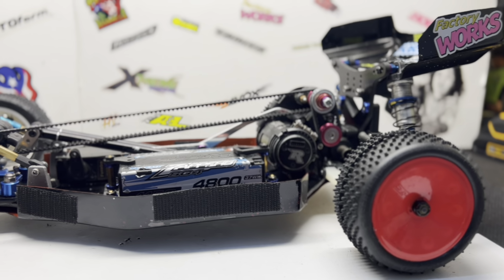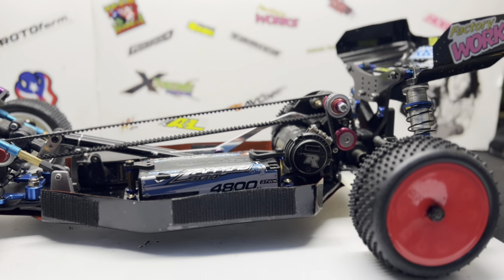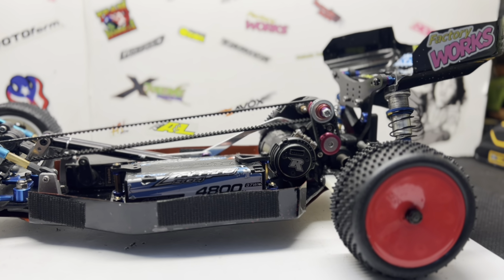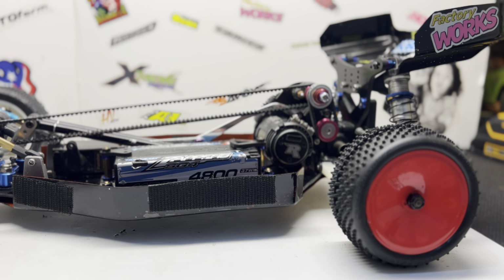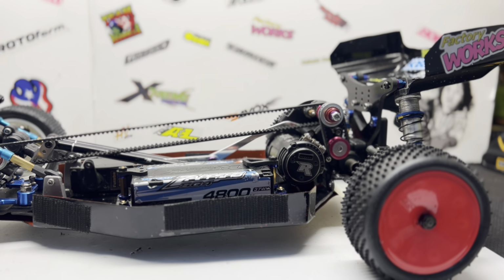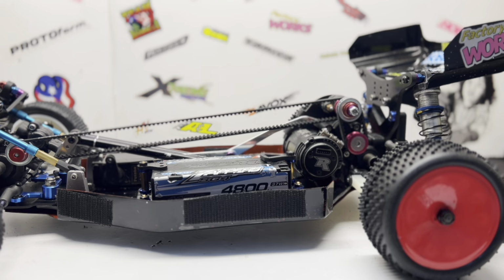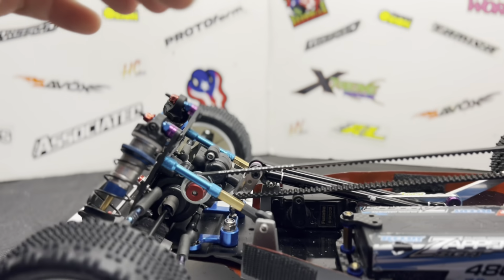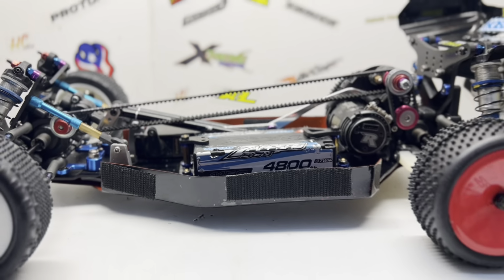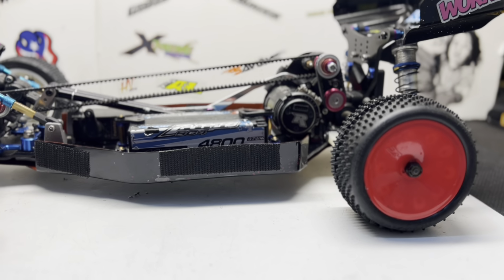And the B1.5. The B1.5 is a rear motor car, but it's dual belt. And that car was a lot easier. It would have been a lot easier to make single belt. All I would have to do is just shift the pulley from this side onto this side and just make a single belt. And that was my intention with this car.